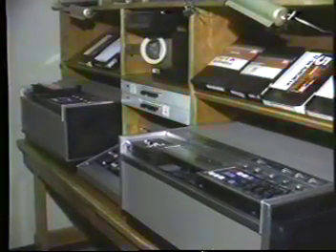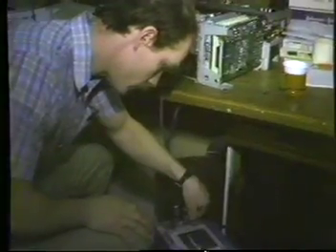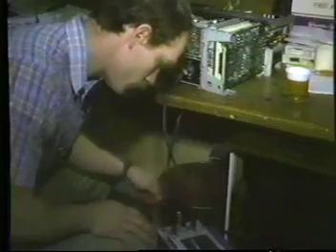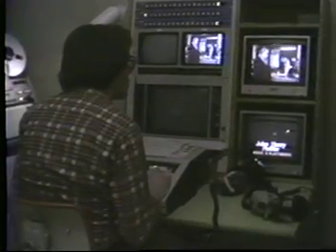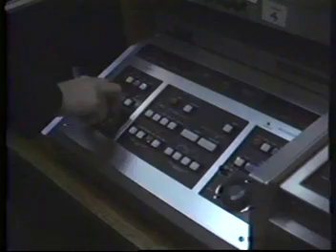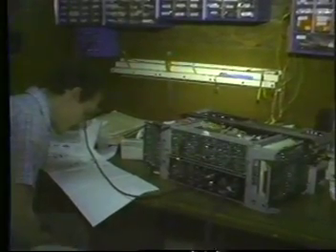Inside the machines, inside the electronic circuits, is the world of a special few — the wizards of the engineering department. There's so much equipment here that the engineers have a full-time job keeping it working. There's no magic about this equipment. Just like your own TV set, it breaks down from time to time. And even though ours is built a little tougher, it gets a lot more use. Editing machines, for example, may be going full tilt from 8 in the morning until midnight every day. It's a rare moment that the engineering department isn't working on at least one piece of equipment.